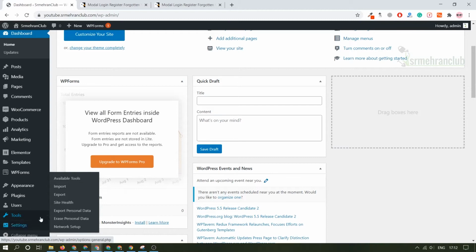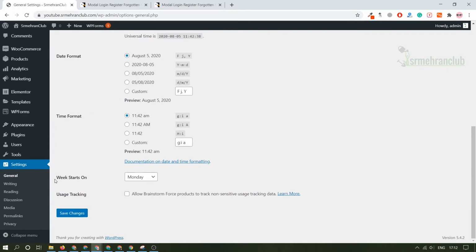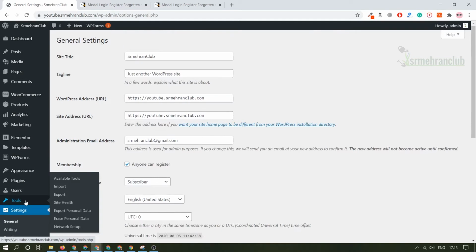That's it. And under the settings, here is an important setting to make sure that the login and registration form works properly. Just go to the general settings and make sure this is checked: Anyone can register, because if this isn't checked, there will be no registration form on your website. Make sure this is checked and click on save. Under the settings option, you will see general, reading, writing, and permalink settings. Permalink is also one of the important settings where you set up your link structure, like whether you want your page's name after your domain name or your date. I generally prefer the page name.